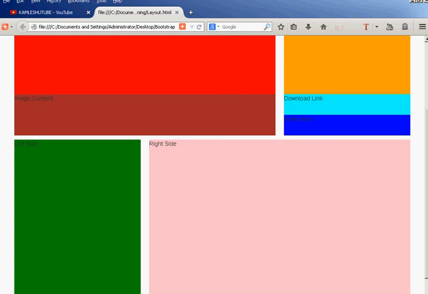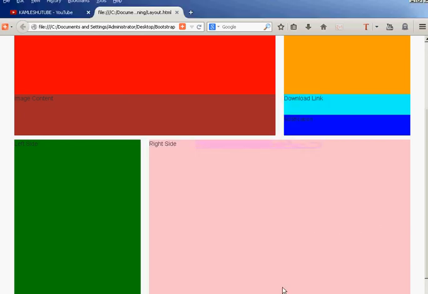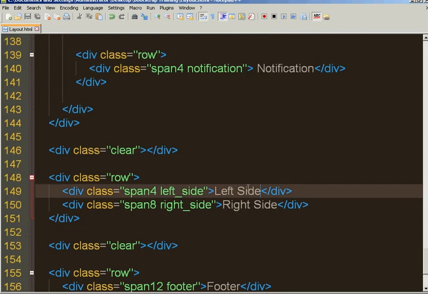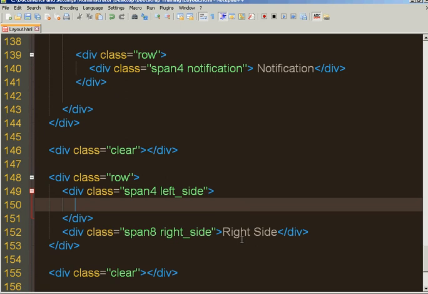Login heading. Okay, we created three custom CSS.